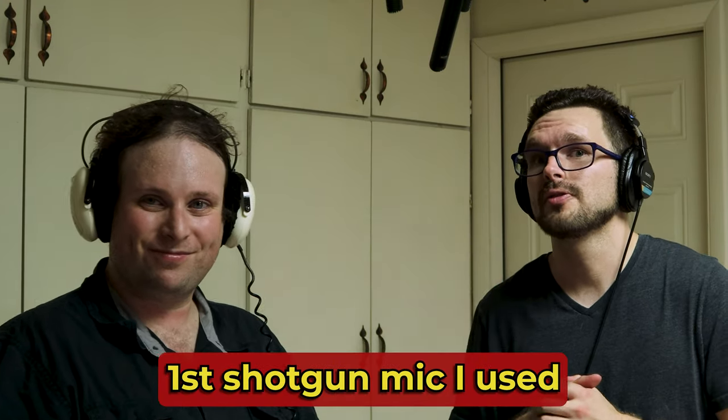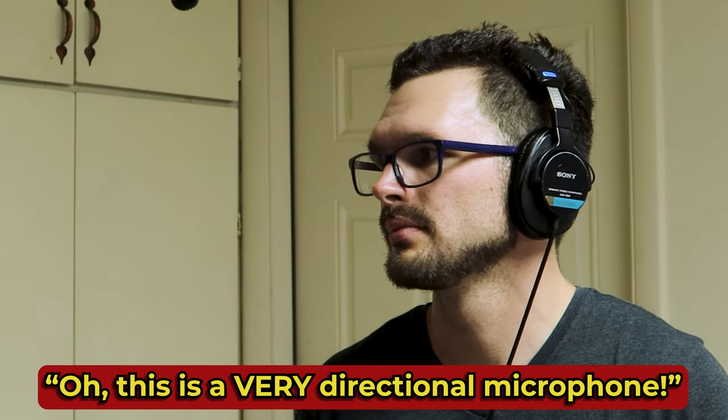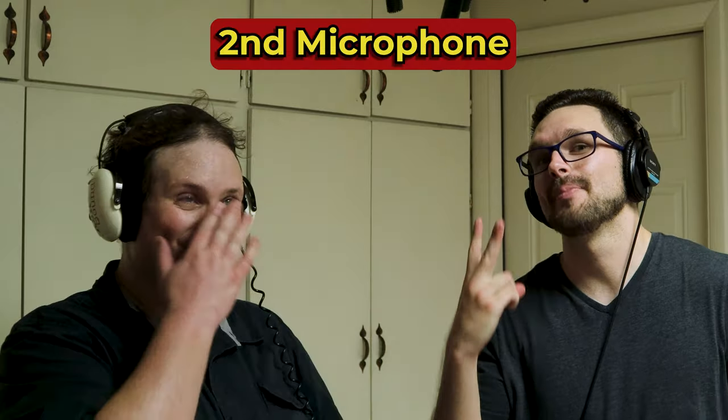So yeah, very directional for one. And it's also a really great shotgun microphone for the price it is, and the dynamics and the build, the bass that you're getting, honestly. Again, this is the first microphone I used as a sound mixer and it served me really well for many gigs. I still use it to this day when I need to. So definitely something to look into. Also keep in mind, we're very early in this test and Jeffrey has mentioned that this is a very directional microphone. He's going to be very surprised very soon. This is only the second microphone that we've tested, and so far I'm praising the Deity S-Mic 2, but let's see what other mics we got going on.